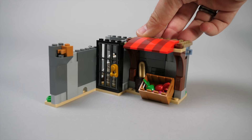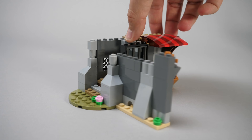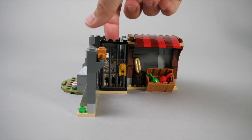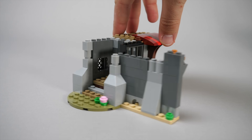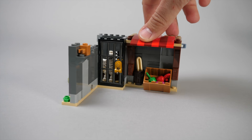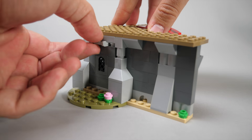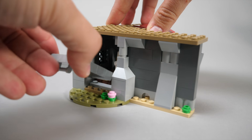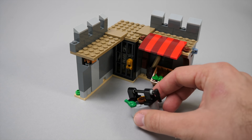This is the other side of the castle, and we have a lot of things going on. Here's a nice market stand with some fresh fruits and bread. If you ever had doubts whether the Black Falcons are the good or the bad guys, I think now it's an easy decision, since they placed a prison cell right next to the food stall where this poor guy apparently starved to death with his empty cup. Even worse, apparently the guy did not have friends to help him escape from the jail, despite the secret access to the cell from the outside. We also get a small separate well with a frog — and that's the end of bag 6.